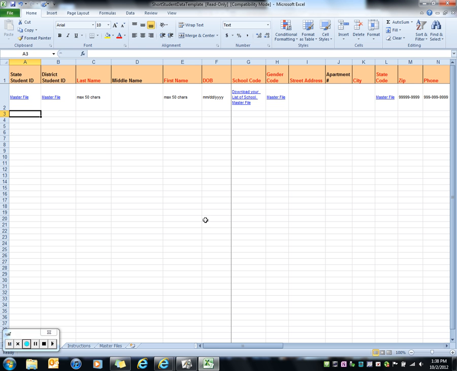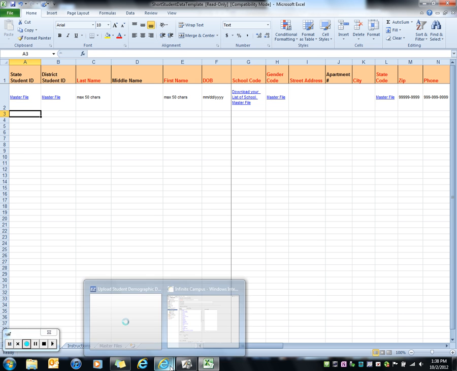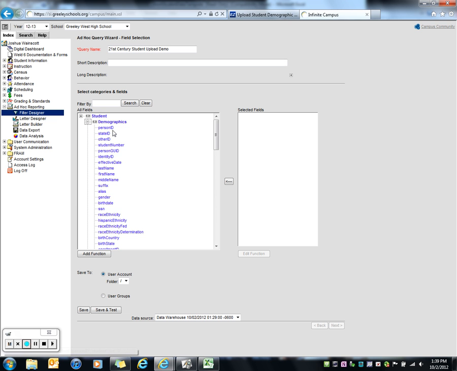So the first thing that our spreadsheet wants is our state ID, district ID, last name, middle name, first name, date of birth. All of these can be found under the demographics. So we want our state ID, then we want our district ID, then we want last name, middle name, first name, and date of birth. For the purposes of this video, I'm not going to include these just for privacy reasons, but please make sure that you do add these into your ad hoc, because that's going to be how you pull students. So let me move these over. Anytime you want to delete something or you grab the wrong field, just click on it and move it back.